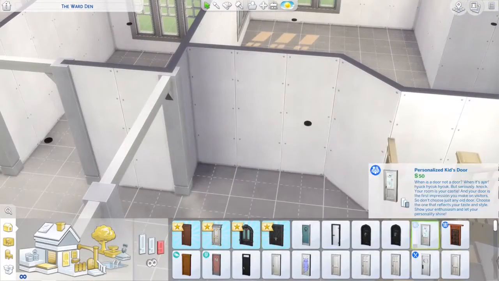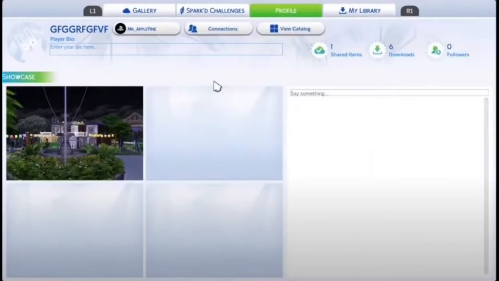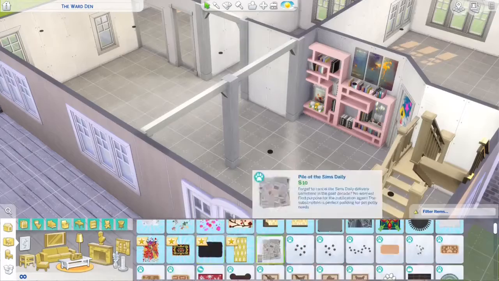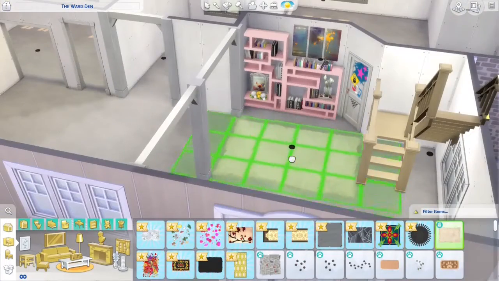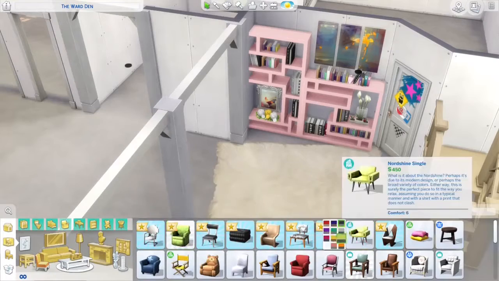But this house is now up on the gallery. I will be putting my name on the screen right now. You can go there and look at my house. You can download it. It's using about 13 packs of the packs that I have. So it uses quite a bit of packs, but they're pretty popular packs, so I think you guys will have them.